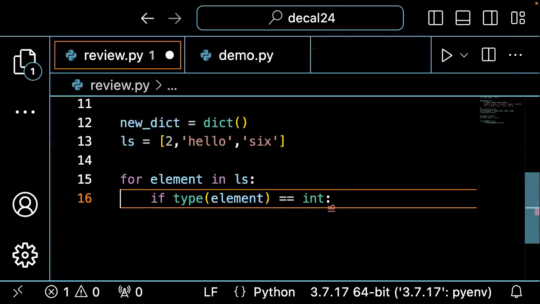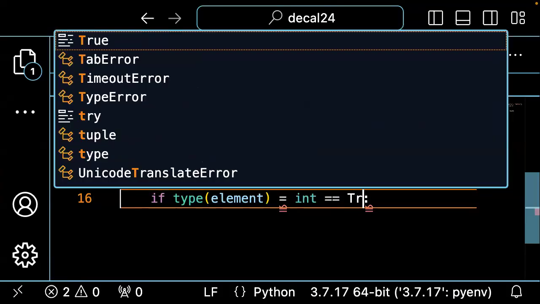Equals int. I hate VS Code a little bit. Yes, I think most, did you get an error with that? Oh, cool. If type element equals int equals true.